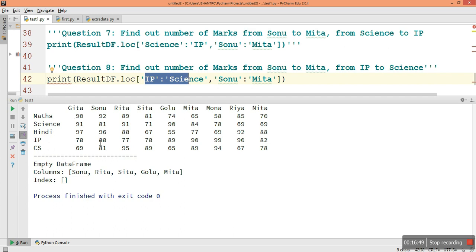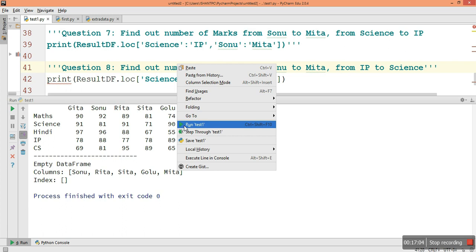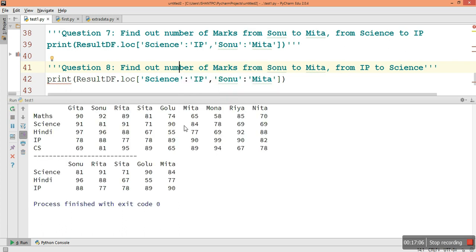In the same way, suppose for an example I am making a correct sequence here, say science and here IP. So I will be getting a proper output here. But what will happen if I interchange the name here, say Mita first and Sonu in the last?